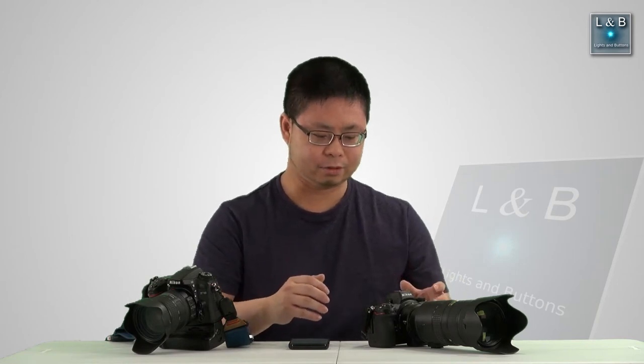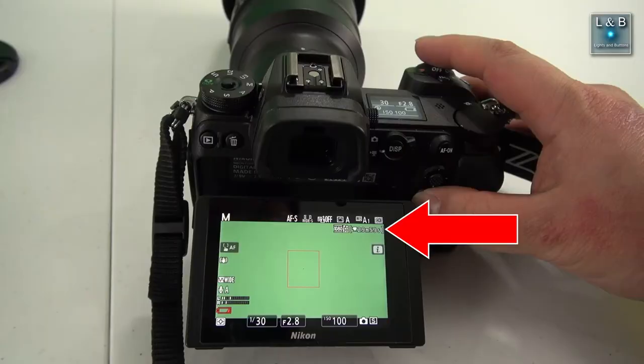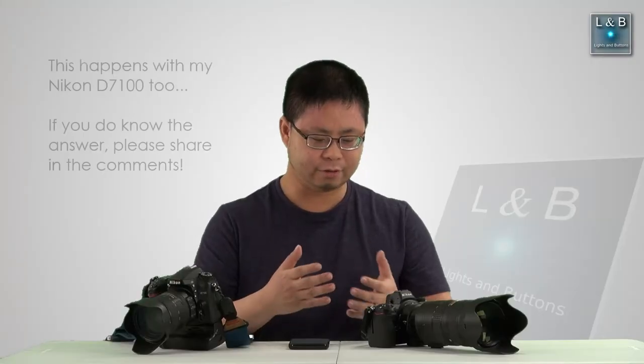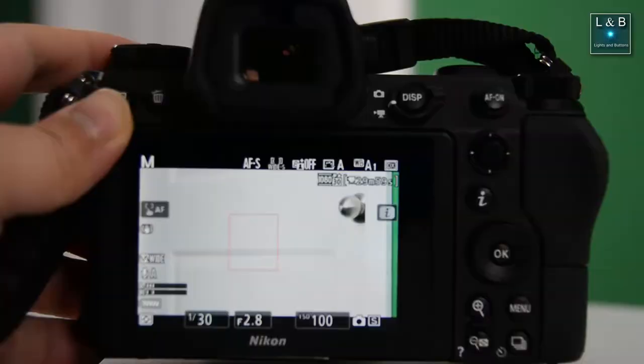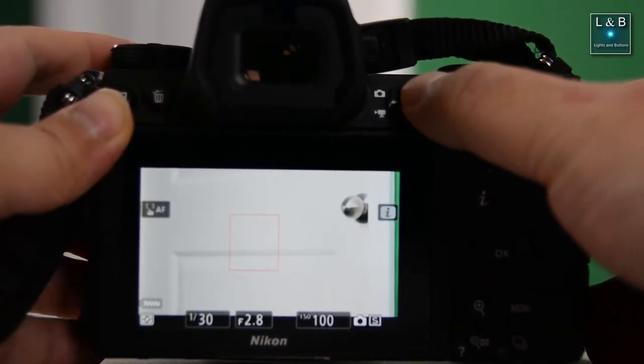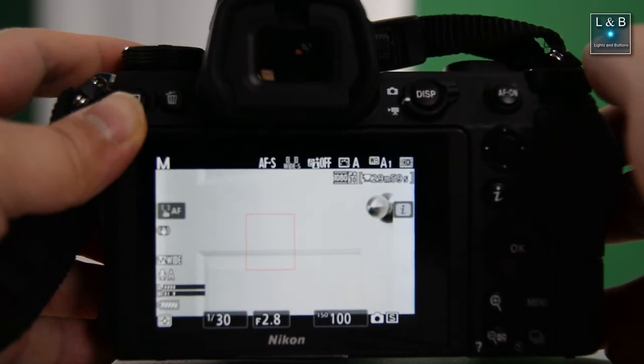Another con: when in video mode I can't see the total amount of video I can record in terms of time. There's no display showing storage space left or minutes remaining — what I see is the 30-minute limit countdown, not the available storage. In still photo mode you can see the number of pictures left, but not for video. Also, with the Z6's histogram display, when you enable it a lot of the other information disappears from the screen. I think the camera operator should at least have the option to display all data including the histogram at once.